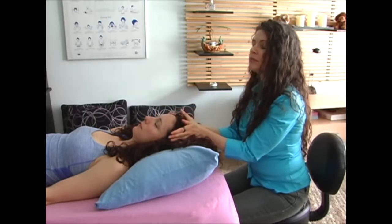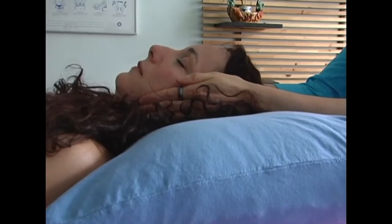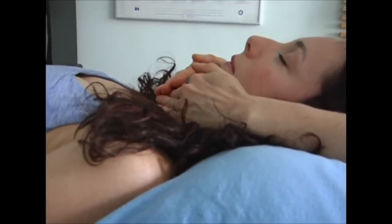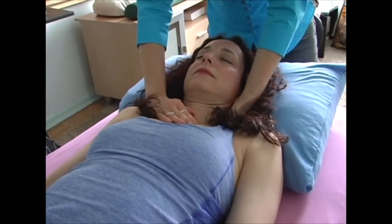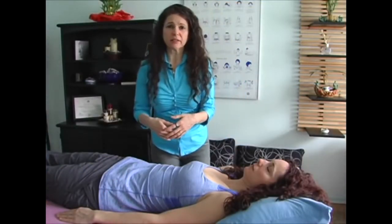And then I proceed to the crown. And then I'd go down to the ears, either side of the head. And then moving on to the shoulders, the throat chakra, and then just sliding one hand under and one hand on top, I'm now focusing the Reiki energies on the heart chakra. I'm now going to proceed with the solar plexus.